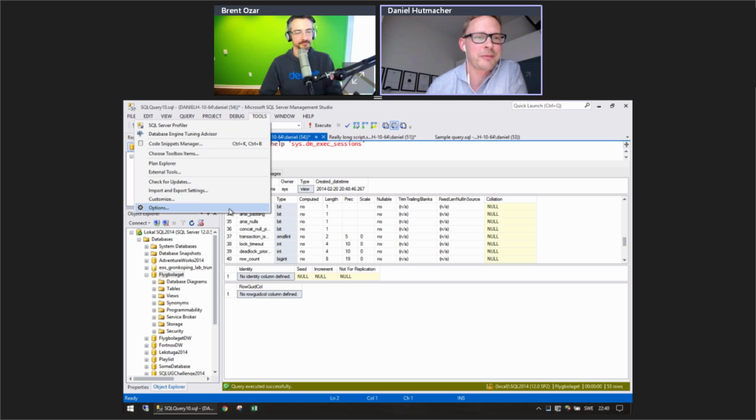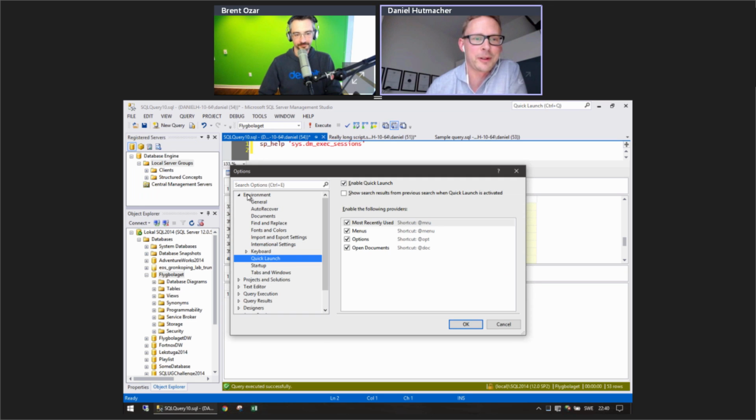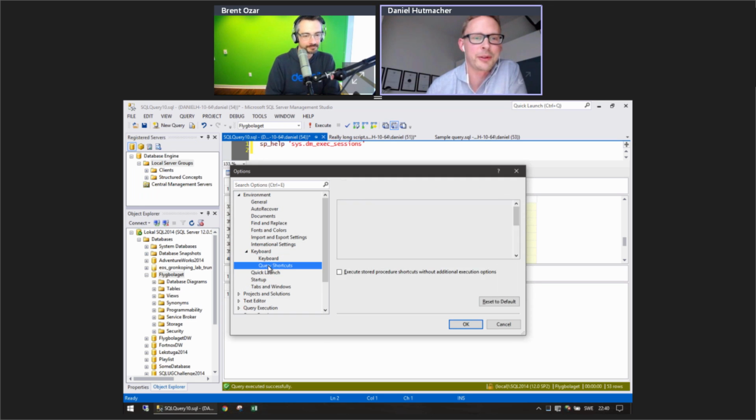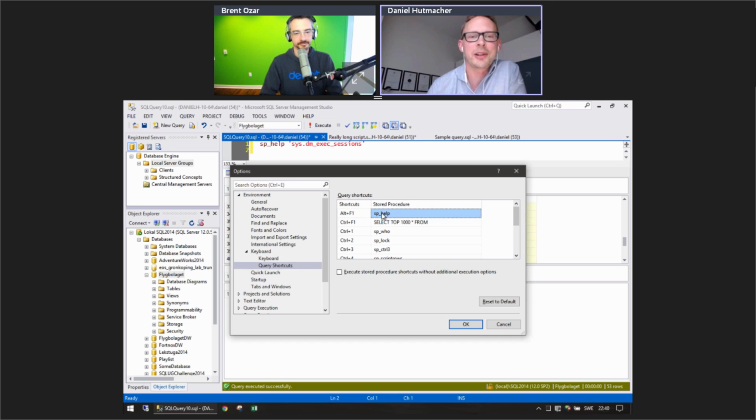So the cool thing is you can set your own query shortcuts. If you go to Tools, Options, and you look for Environment, Keyboard, Query Shortcuts, you can actually enter pretty much anything you want here. The Alt F1 here, it's hard-coded. You can't change it because I suppose Microsoft says this is the way it's supposed to be. But I tend to use Control F1. And some of the neat things you can do, it doesn't have to be a stored procedure, because under the hood, I'm not going to show you the exact stuff with Profiler because I might lose all of those last viewers that are still on.